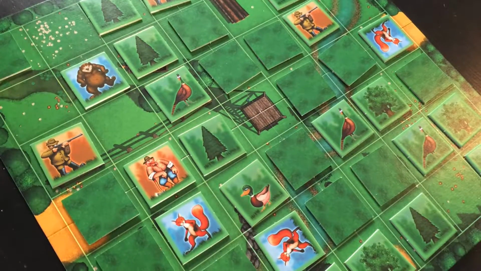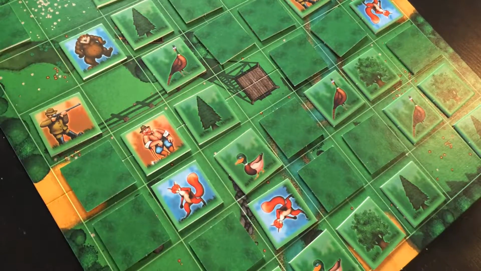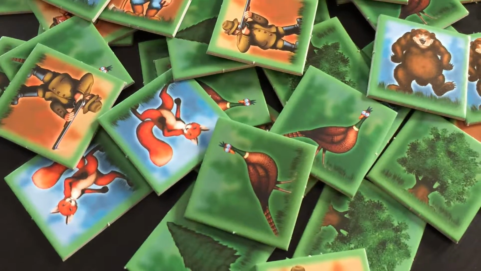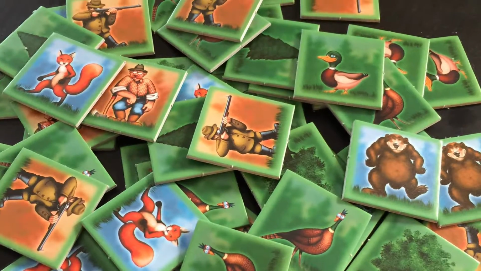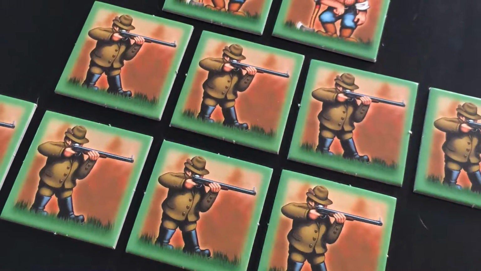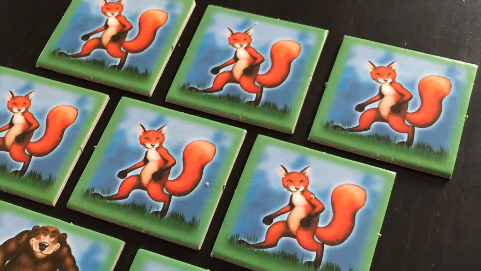All right, you're going to get a game board, and it is a 7x7 grid, and it takes place in a forest. Of course. Makes sense, right? Yes. You're also going to be getting game tiles, and these are going to be placed on the 7x7 grid. Yeah, and you have a couple different tiles, so you're going to be broken up into teams. So you have the hunter and lumberjack tiles, so that'll be one team. And then you have the animals. The bears and the foxes.